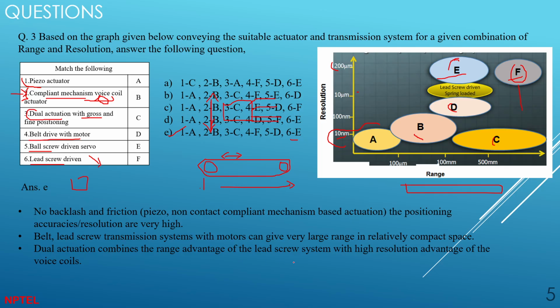So it's a combination. In order to capture the ray which is coming after reflecting from the CD drive, you know that for the fine positioning you are using a piezo actuator, and for the gross positioning you are using a stepper motor or a BLDC motor. This is how you take the advantage of both of them. So C is the actuator you are looking for, which has a high range and also a very fine resolution. C will be the right option. Okay, dual actuation part. This way you need to solve this kind of problem.